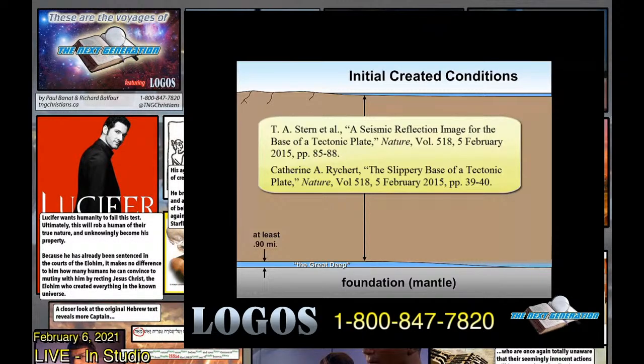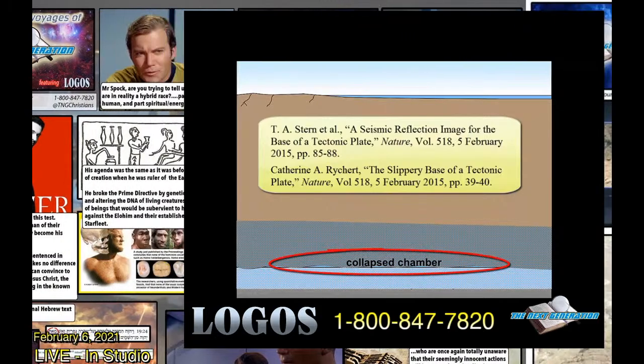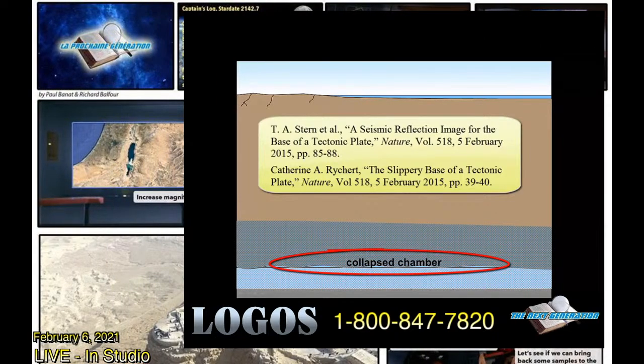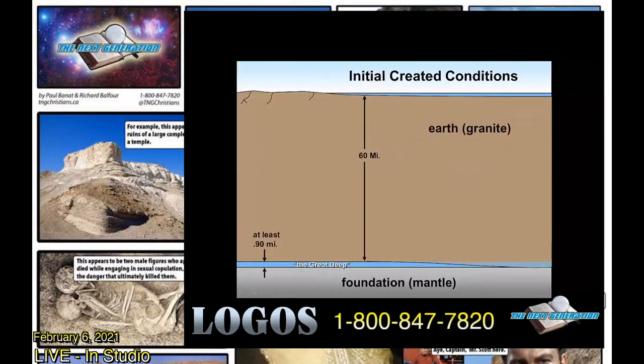For hydroplate theory, these discoveries are exciting because they are consistent with how a collapsed water-permeated subterranean chamber would be expected to reflect these seismic waves. The much slower wave velocities measured in the channel indicate magma and/or water trapped within the chamber's roof and floor. We will soon cover in detail how hydroplate theory explains these findings using cause-to-effect reasoning. This is the first strong evidence that the granite crust was in fact much thicker than previous estimates.